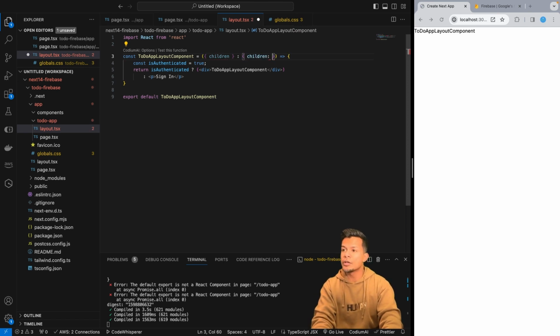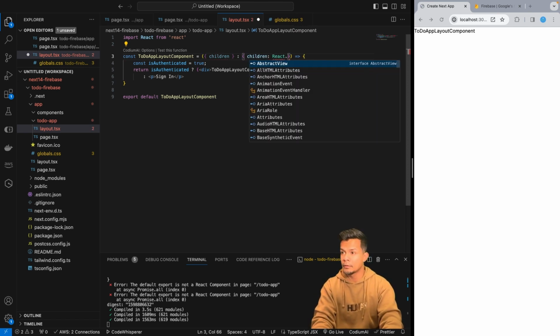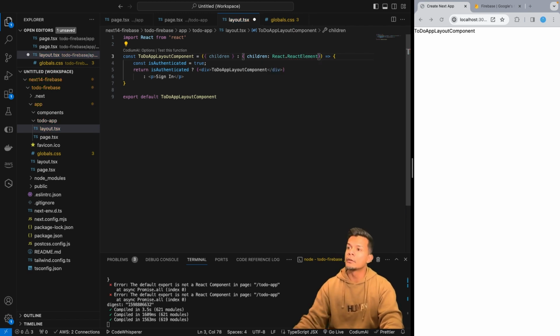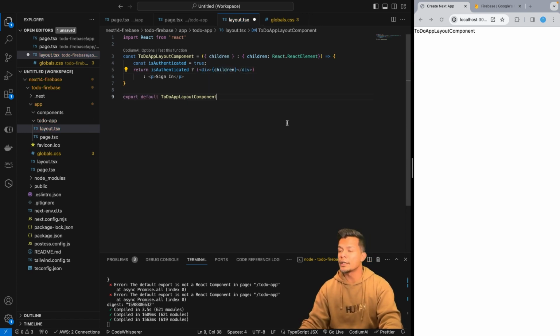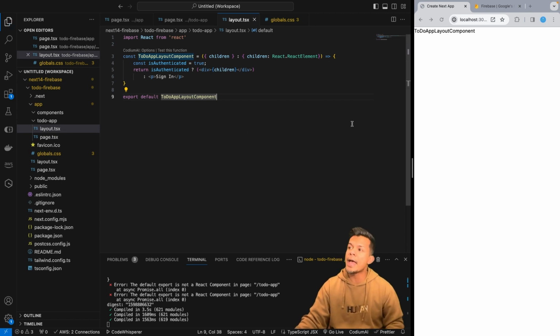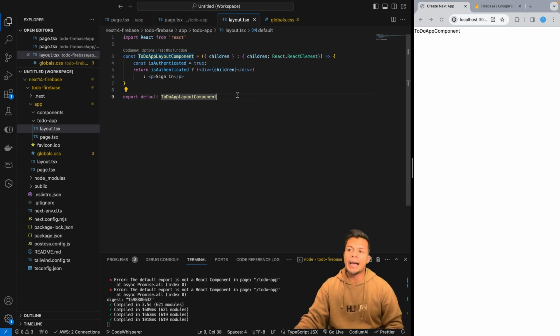So if we go children, let's make sure we don't get yelled at by TypeScript here. Okay, and if we get rid of this and say children, right now it's rendering the layout component, but if we go ahead and save that, what you'll notice is that it will now render our to-do app component.